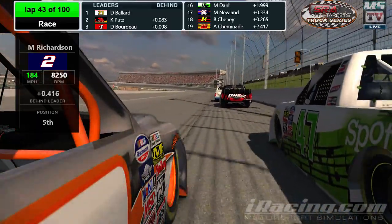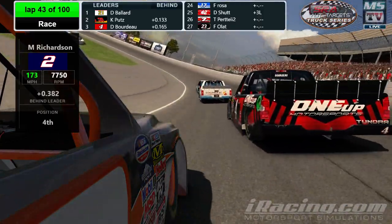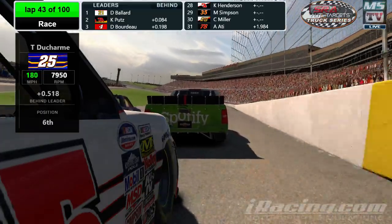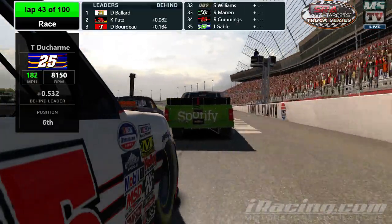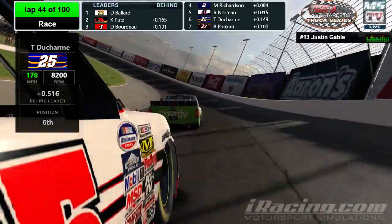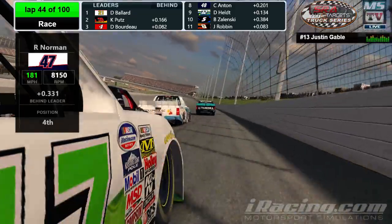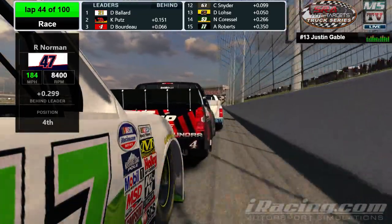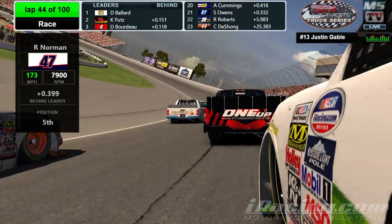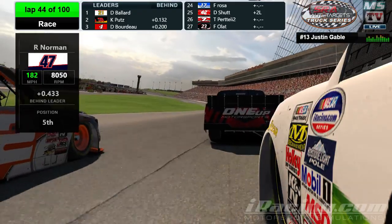Yes, sir. And look at the run Ronnie Norman got on that high side, but did he have to check up there. Holy smokes. He really had to check up or he was going to get into the back of Derek Bordeaux right there. And here he goes back around. He is going to try something here, I think. And he does give Derek Bordeaux a little bump in the rear right there. Saying, come on, a little faster. Don't be checking up quite so slow there.